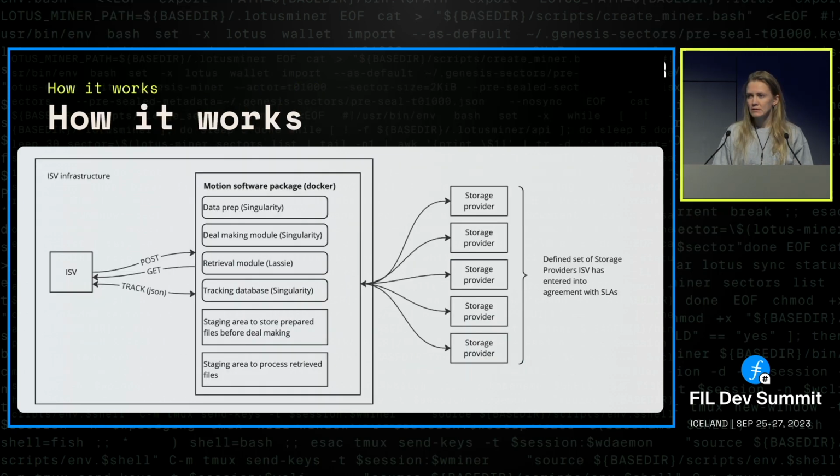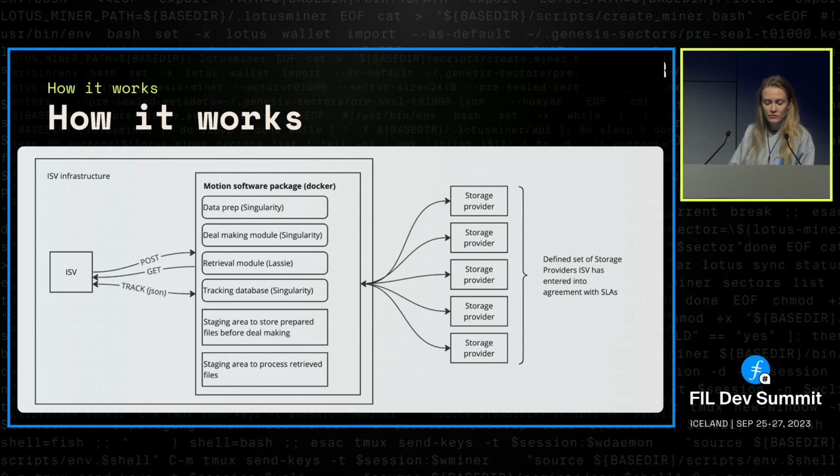This is a system map of how it works. So Motion, the code name for the API, is deployed, as I mentioned, on the ISV infrastructure, but it's a package that has a lot of pieces to it that takes care of the entire data flow cycle. For now, we're using pieces of Singularity for data prep, for deal making, and for tracking data.